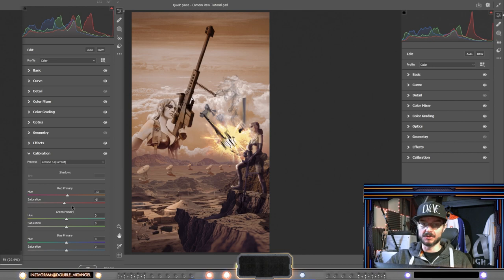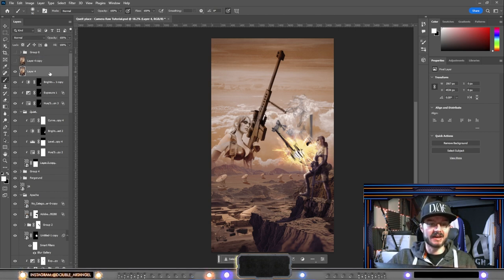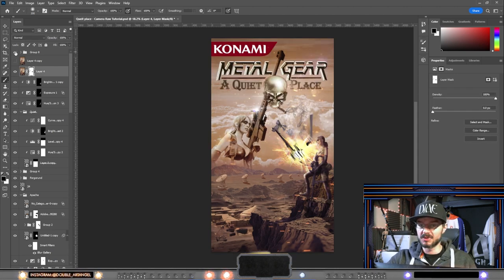After this, we press OK. Now Photoshop will do its thing, and you have before and after. The good thing with this is now we can copy this layer, hide it, and on this before layer, if there's something that I want to bring back from the first version, I can just mask this. I can add the group of text that has not changed and the overlays, and it still keeps the same vibe, but I have changed the overall picture to, I would say, a better version. Now this is how I use Camera Raw.